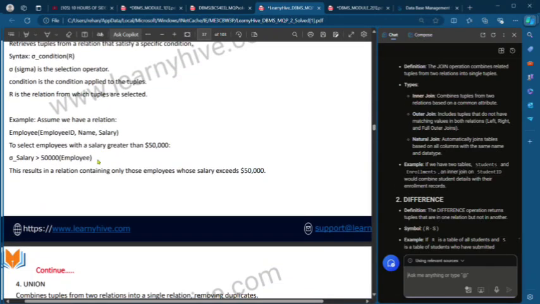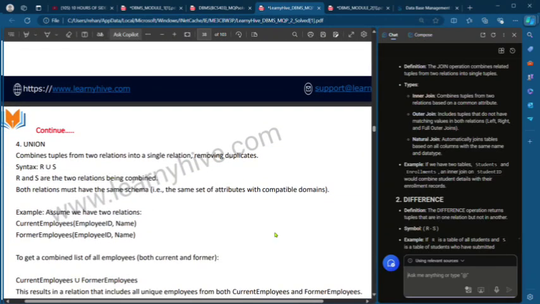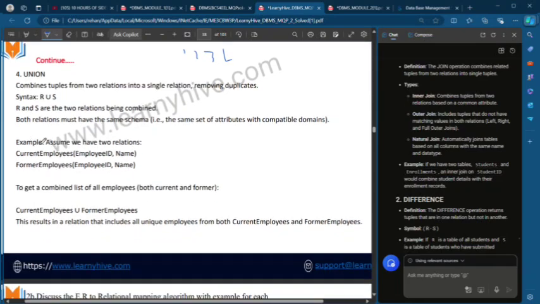Then after that, select union is the same as the previous one, the same as set union. By mistake I said it for intersection. Here I have one table, there I have two tables, so it will combine and add everything. Here there is an employee table and there is another employee table, both having EMP ID, name, department. It will add the tuples of both tables. If there are some common rows, it will not write the duplicates. It will write them only one time.